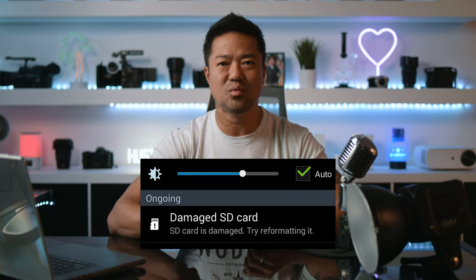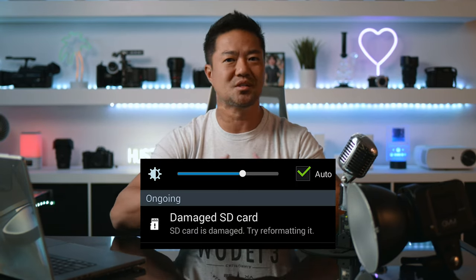A second camera is also good as backup. You never know — things break. Once in a blue moon, a memory card will corrupt or a camera will break for no reason. If that ever happens, at least you have a second camera with footage you can use, and you can do your magic in the edit to save that video. You're going to come across a crazy time when one of the cameras just breaks for no reason.